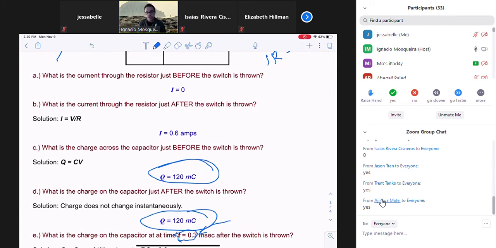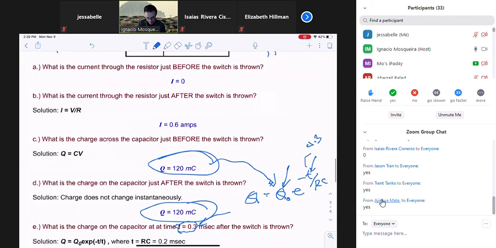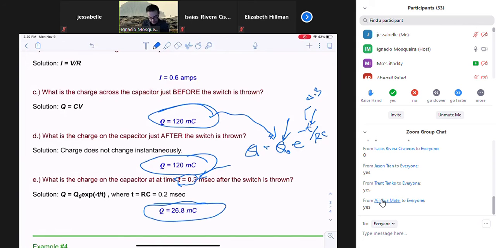But in the end, you probably want to know, okay, great. Now you flip it. Once you flip the switch, the capacitor is discharging. So you want to know what is the charge at some time after the initial event of flipping the switch, right? So for that, you need to say Q equals Q0 e to the minus t over RC. And this Q0 is the charge at t equals 0. How do you know that? It's very easy because you just take t equals 0, e to the 0 is 1, so Q equals Q0. So what is that? That's this value right there, 120. So then you stick 0.3 seconds in here, and then you get the charge at that time. And it comes out to this much.